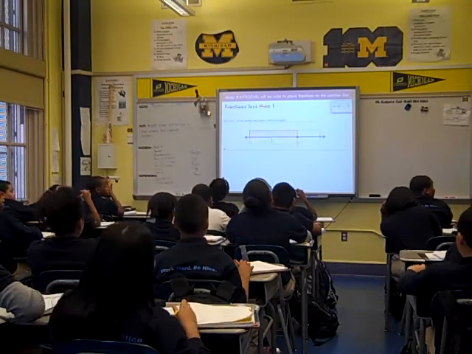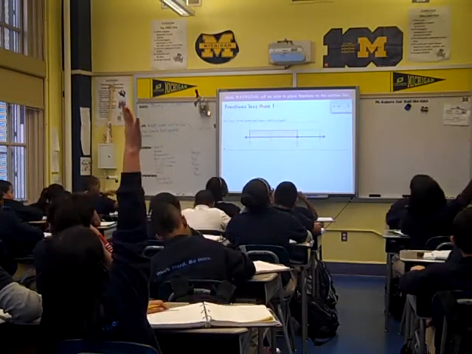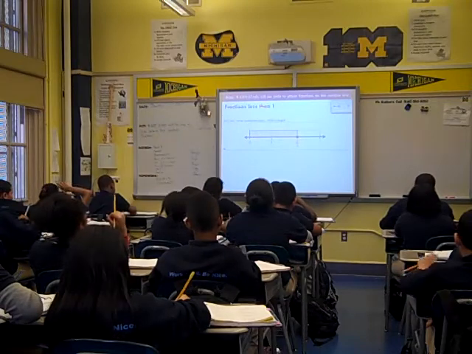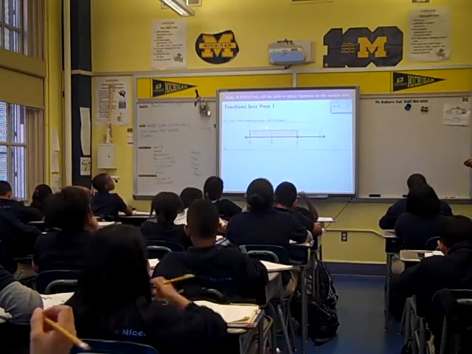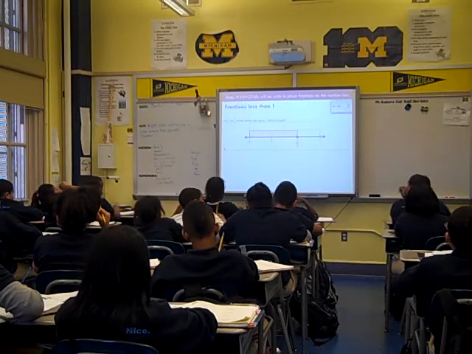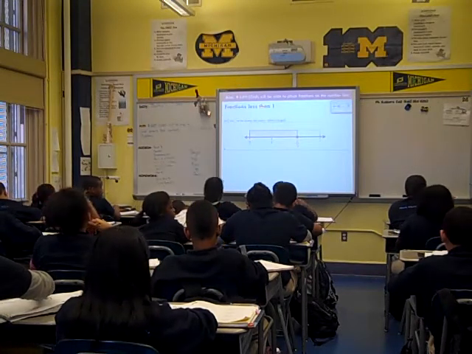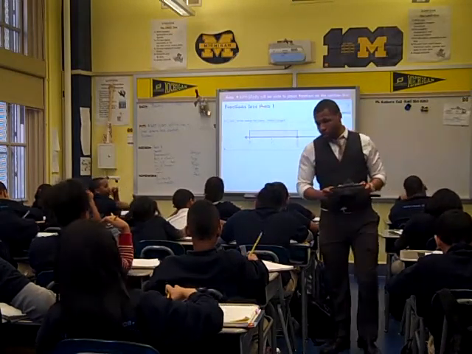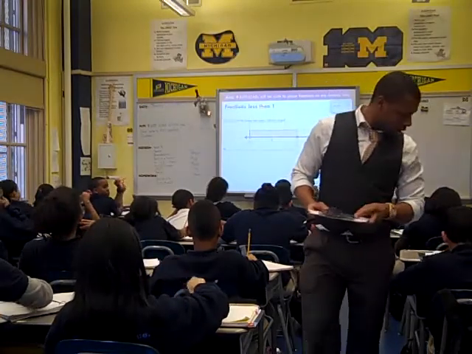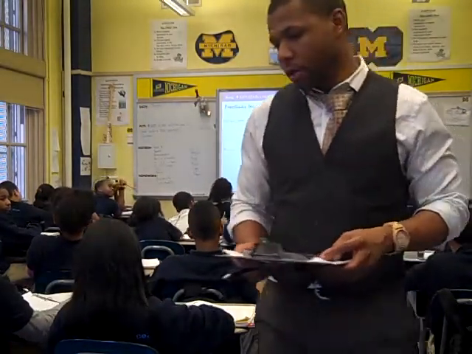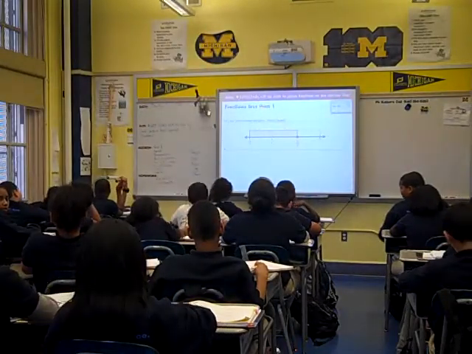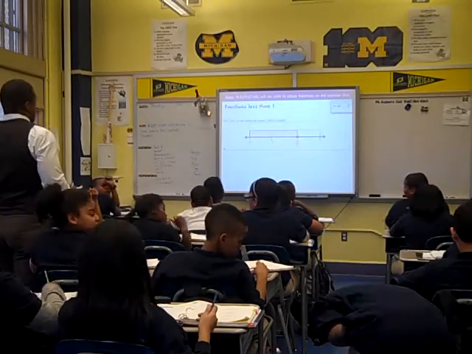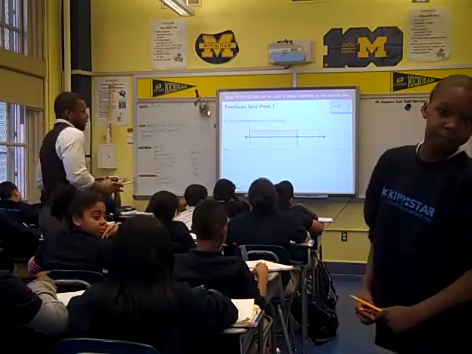1/2. So how many pieces are we going to split the box into if we're going to cut it into halves? 2. Everybody split it in 2 pieces. See that this is 1 piece over here on the left, and this is 1 piece on the right. Everyone's paper should look like my board. Esteban's with me. Juan Carlos is with me. Tayshawn, Noel, Simon, Demir. Excellent. Now we can count by halves.